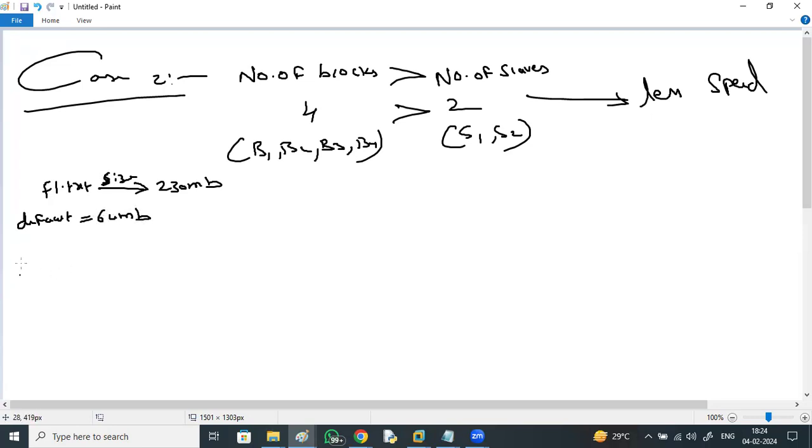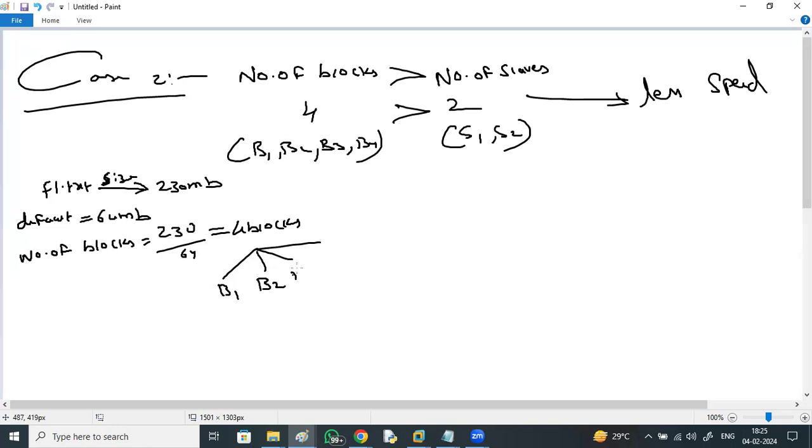We can configure it. So into how many blocks is the file divided? 230 by 64 means 4 blocks, B1, B2, B3, B4. The file is divided into 4 blocks.